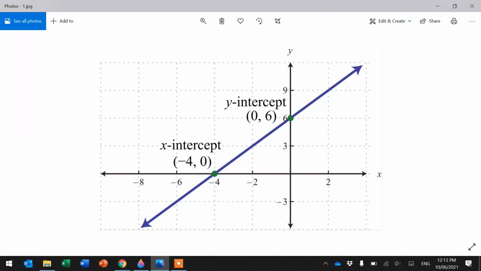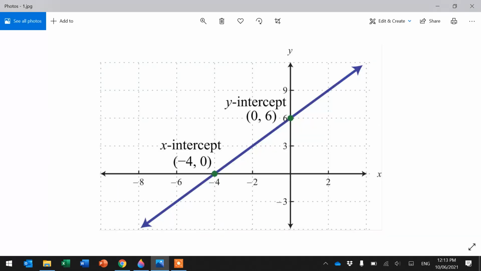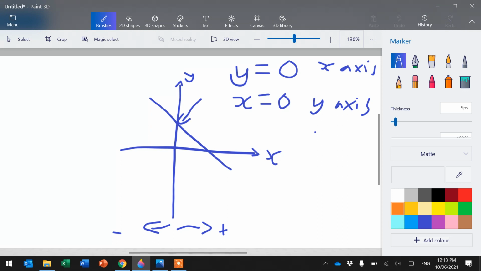It can give us coordinates like we can see here. It says that the y-intercept is (0, 6). So it's 0 on the x-axis, something like that point there. It isn't any further left, so it isn't in the minuses, and it isn't any to the right, so it isn't in the positives. As we can see with that example, they called it (0, 6) because it is 0 in terms of x. And that's what we call our y-axis intercept, when x is equal to 0.